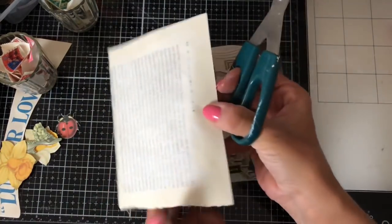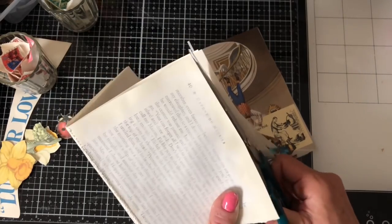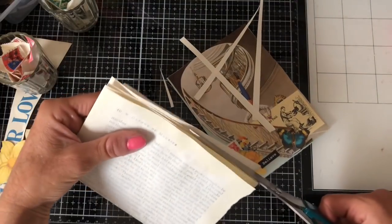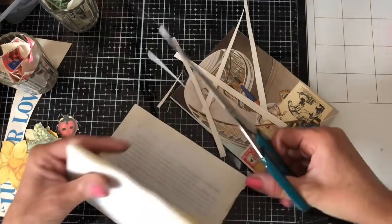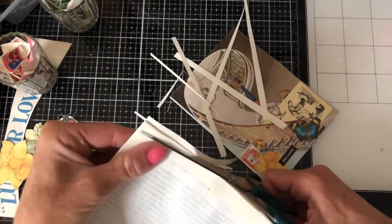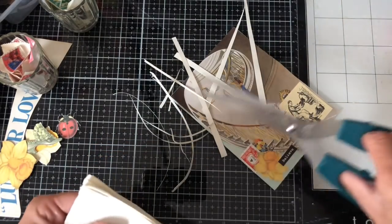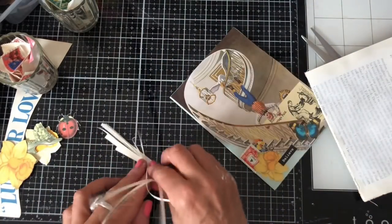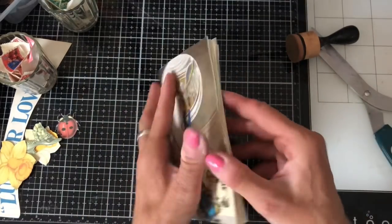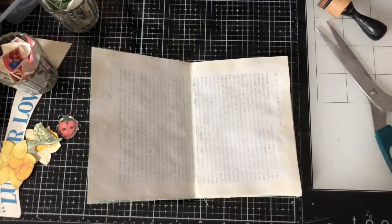I love how that looks - really really fun! Now I'm going to trim my pages down and I'm probably better off doing them in batches of a few at a time. They probably won't be perfectly level but I don't mind that at all - I just really don't want them overhanging from the front of the cover. Oh my gosh, look at the mess I've made of cutting those down! Right, let me just trim them down. So I'm going to have this in here - it's just a really titchy journal but super super cute.